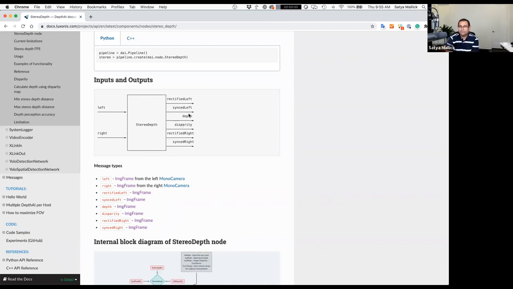Once we do that, we are able to show that demo. But in case you're looking for other outputs, this is the total list of outputs. You can get the actual depth in, I forgot the unit, maybe it is in millimeters or centimeters, I don't remember. But you can get the depth also. But for us, disparity is more important. So we are outputting disparity.